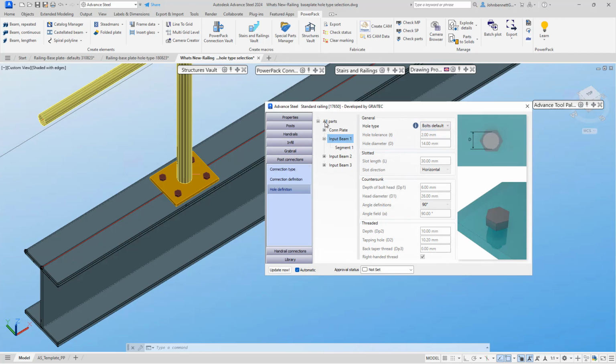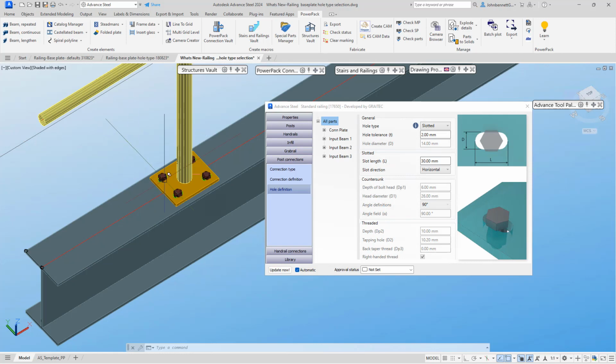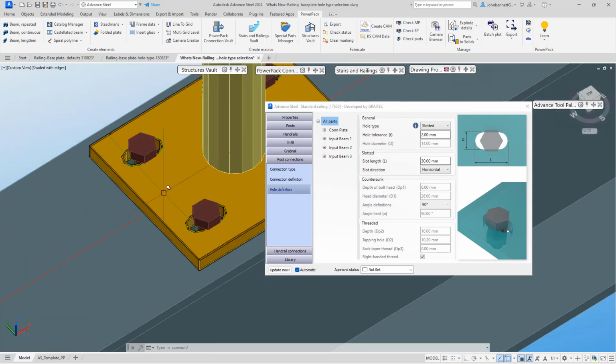What's happening now is that if you use the tree mechanism here, and you're at the top level of the tree and you decide to change the hole type, for example I'm just going to change this to slotted, you will see that everything now has a slotted hole. I have made an adjustment in this field because it's become active as well.